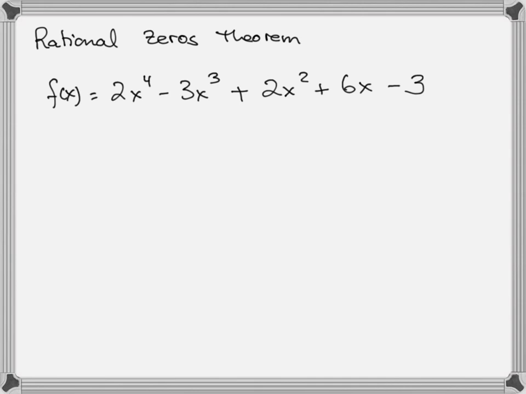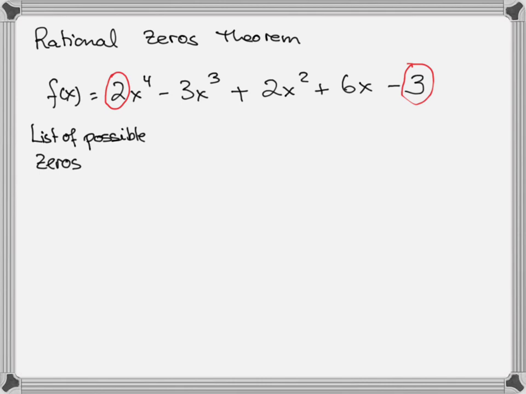Well, what we're doing first is we make a list of possible zeros. A list of possible zeros, and that's called the rational zeros theorem. That's hard for me to say, I don't know why. What we have to look at is the leading coefficient and the constant term here, but let's not regard the sign. We don't have to worry about the sign.